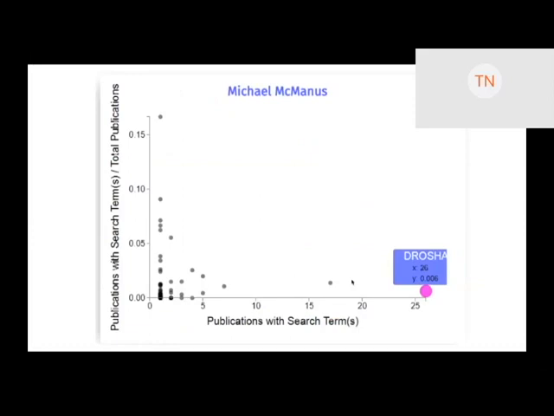So this is a scatter plot. Every point is a gene. The gene that he published the most is Drosha, and he published 26 papers with Drosha. And the reason it's here at the bottom is because a lot of other people publish papers about Drosha. So the gene that is at the top over there is a more Michael McManus unique gene. So this is Michael McManus's sphere of genes that he published. And you can do that with any author in general.